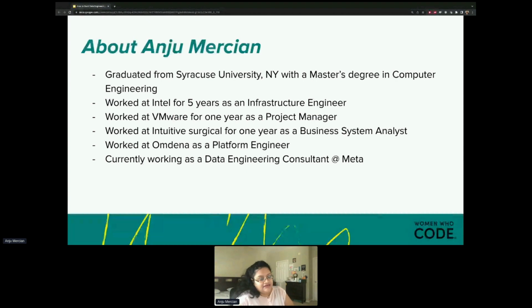And now I'm working as a data engineer, and I'm just loving my job because I love being in the data realm. Okay, so moving on to what is a portfolio project.